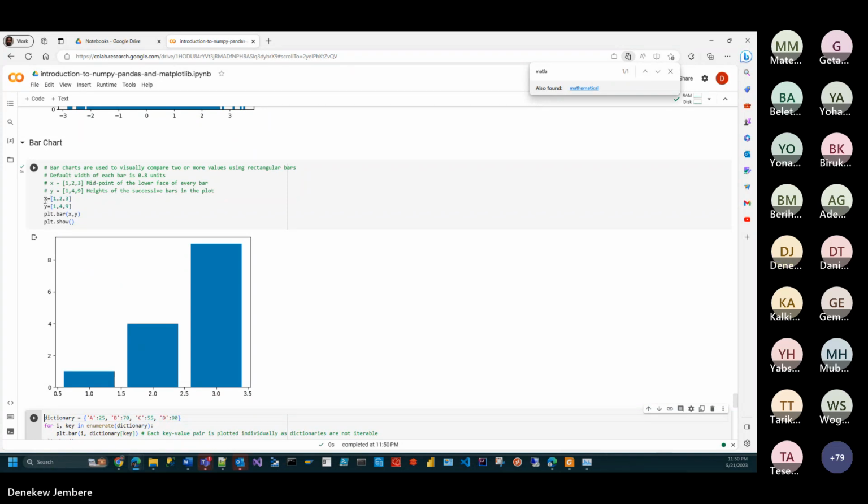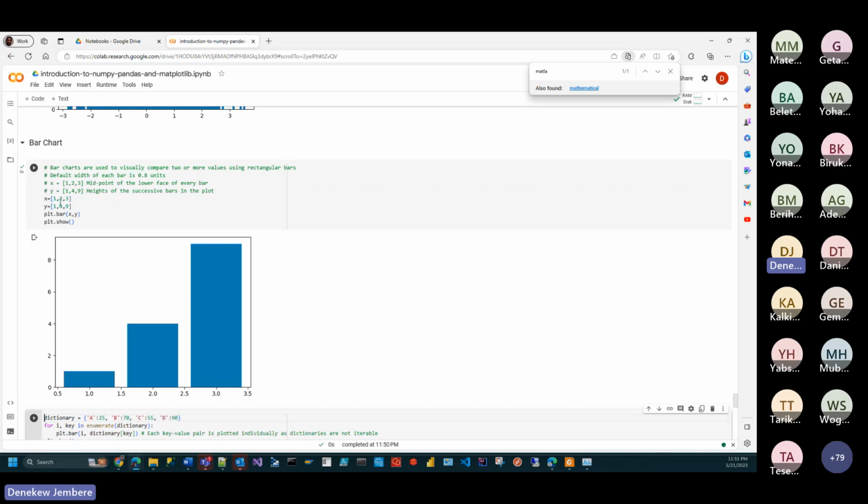This is X and Y. X gives you the markings 1, 2, the middle markings of the bar graph, and Y gives you the height of the bar graph. This is 1, and this is 4, and this is 9, right?